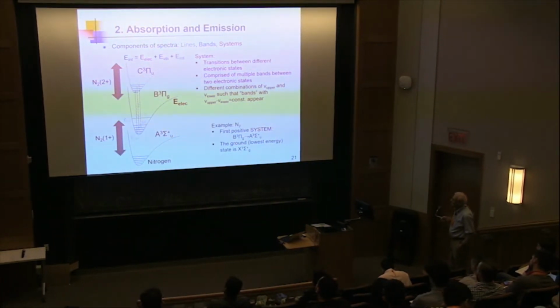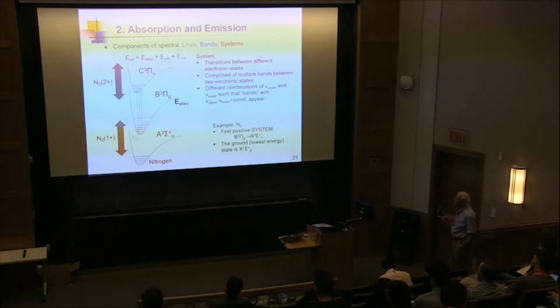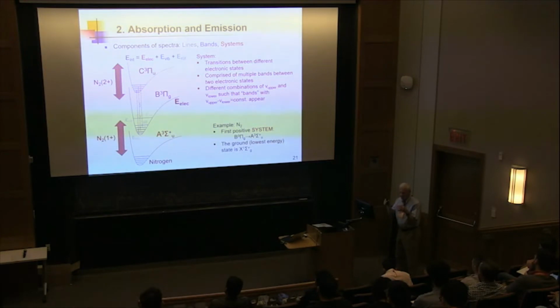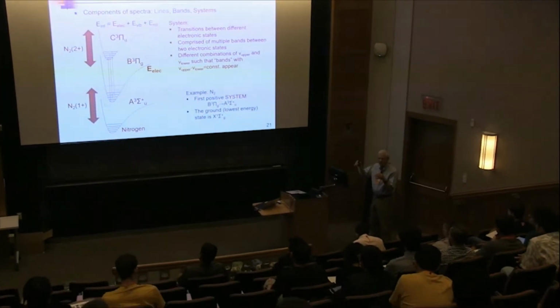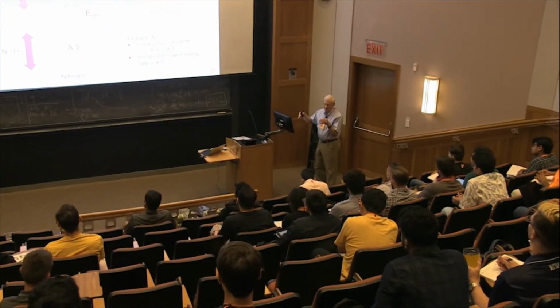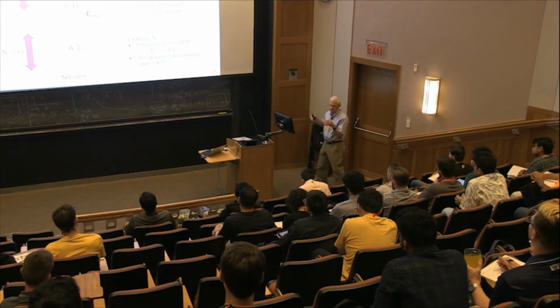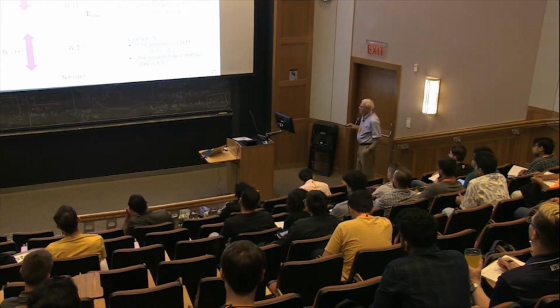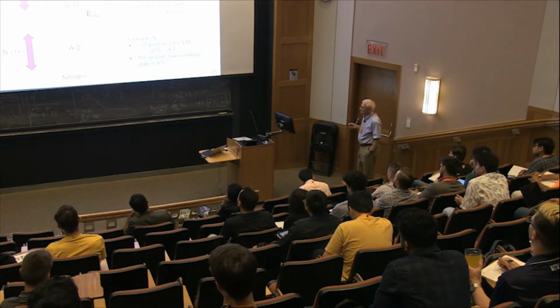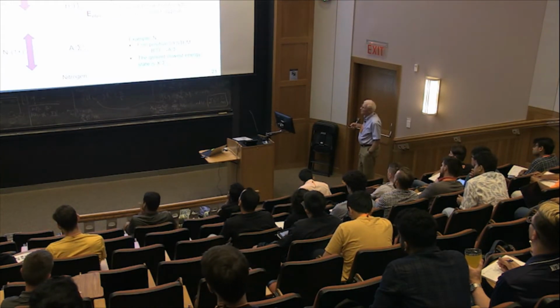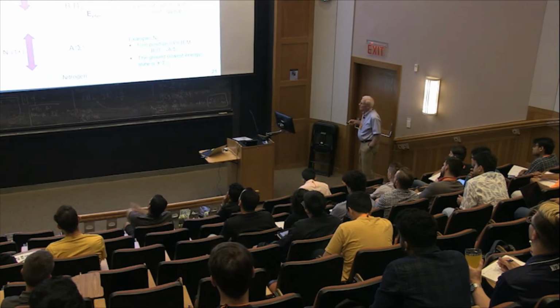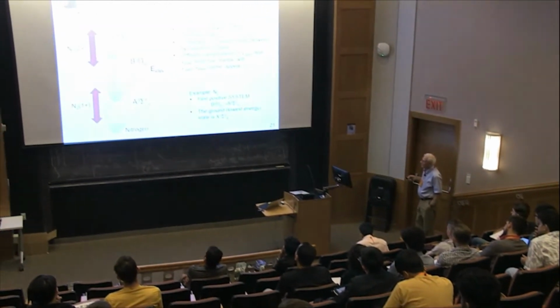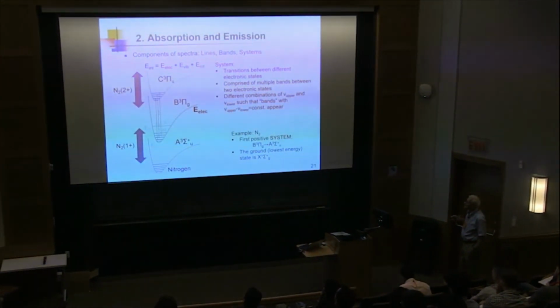These represent a growing change in the electronic configuration. Something's happening to the electrons. They're changing their orbits, and when you change these allowed orbits, they'll have different amounts of energy stored. The spectroscopists have developed terminology for labeling these. For example, this one's called the A state, and it has some notation that you'll learn about later. But there's the A state, the B state, the C state, and there are many more.